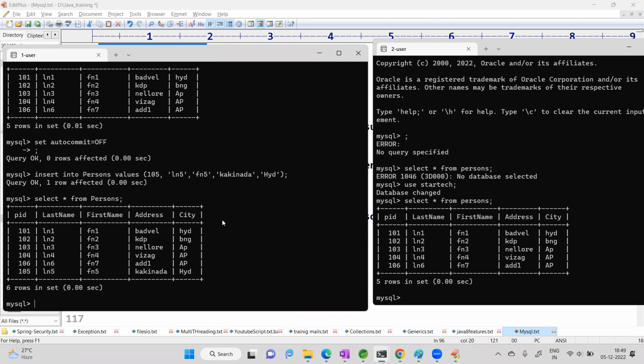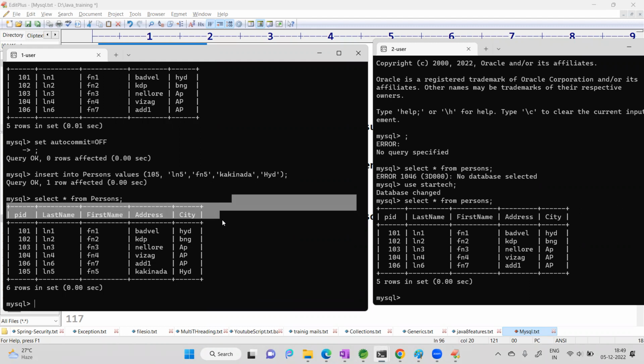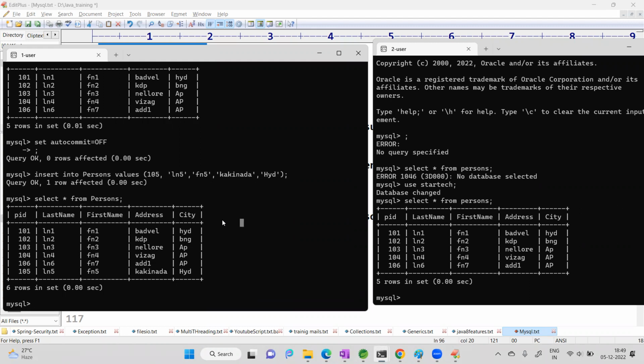Why? Whatever data the first user updates, maybe insert, update, delete, anything, will go and sit in some temp location. It will not go and sit in the hard disk.